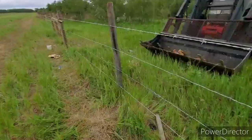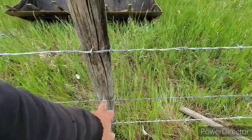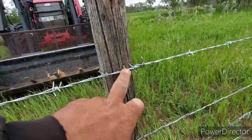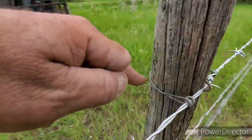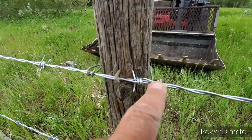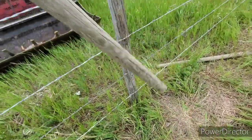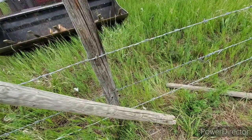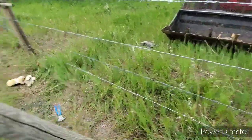And then, right in the middle, we tend to use a little bit heavier picket. Just an old piece of busted off picket. And it's loose. But, so that picket doesn't slide back and forth because the staples are loose, I take this wire and I put it around, and it goes all the way around and then back to the other side, and that's tight. That way the post can't move, it's on there. And we always have a couple of, see the difference in size? This little 2-inch picket, we use these guys for heavy thick bush where you're fixing by hand and you got to drive them in by hand. But there's always a couple kicking around that are broken.